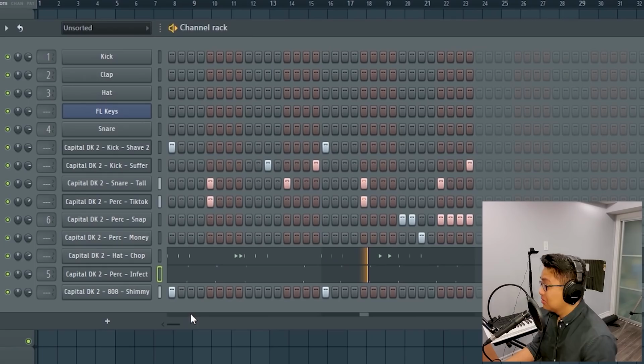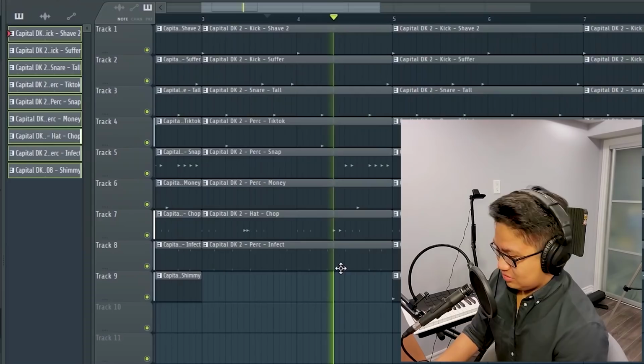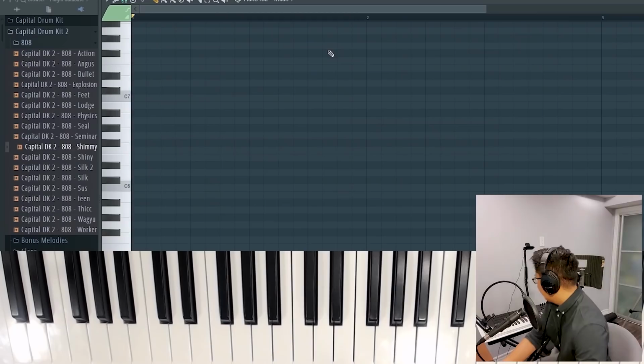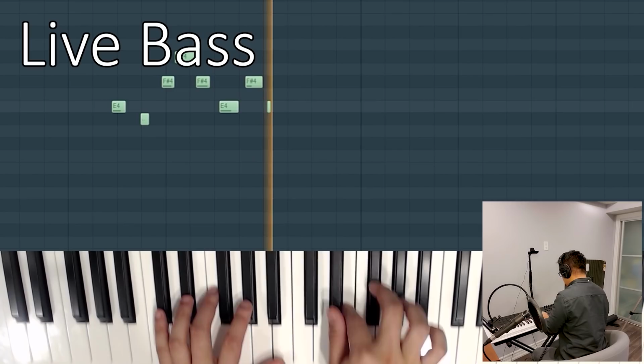Oh, I hear a live bass. Check me out, little live bass action. We mix that with the 808 action. What did I just sing? Papa. There it is. There we go. Just gotta clean that up. Gotta mute everything right before it.